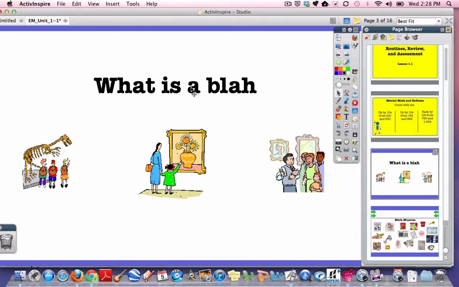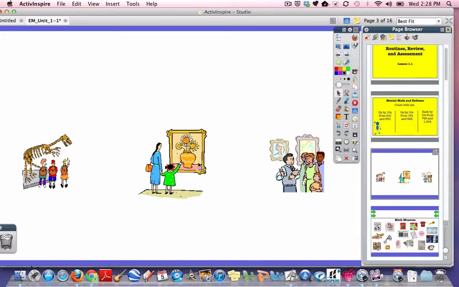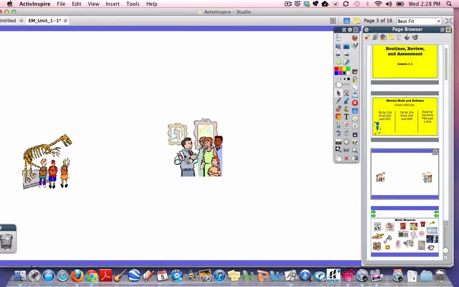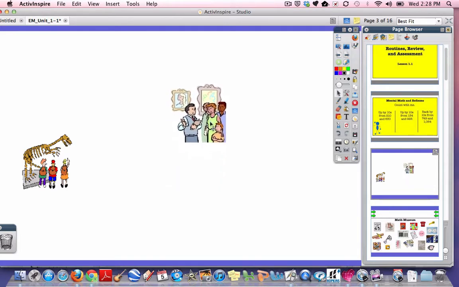You can get rid of objects on the page. So if I use my select tool, the arrow, and I click on it, I can hit delete on my keyboard, and I can click on an image and I can delete it, and I can move things around. Now, a reminder, some of these objects may not move. If they don't move, probably means they've been locked to the page.